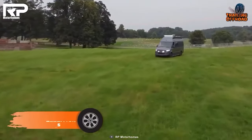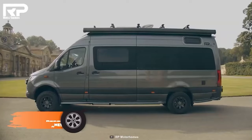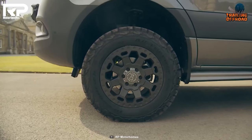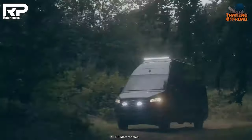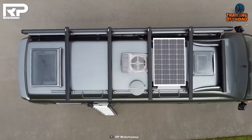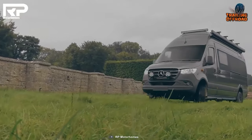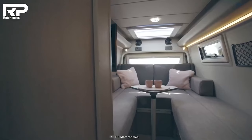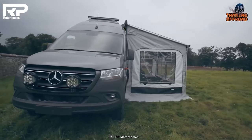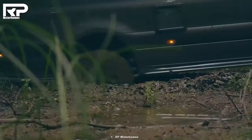Meet the Rebellion, an ultimate off-roading behemoth from RP Motorhomes to reach the toughest destination off the pavement. With a 4x4 drivetrain, fully off-road wheels and tires, this vehicle packs tremendous power to provide the much-needed push on such trails. Featuring a bigger water tank and self-sustaining power management systems, this one can be the ultimate off-grid vehicle. Its elevated lounge can be transformed into a bed for two people, while an integral garage is included for better storage utilization. The inclusion of the brightest aftermarket lights ensures an effective performance during nighttime.